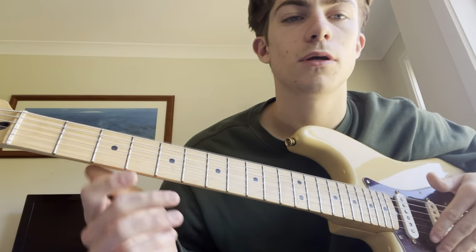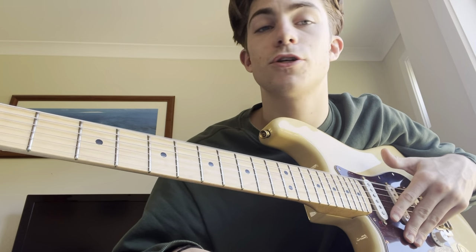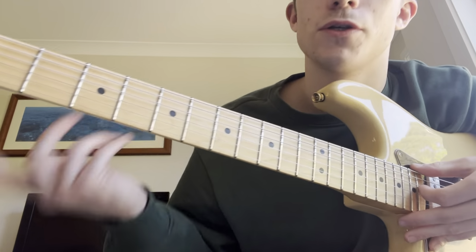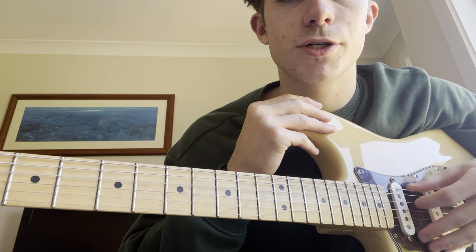What you're going to need to do for this song is to tune your top string down to a D. To do this, you can use a tuner or you can match it to the third string.